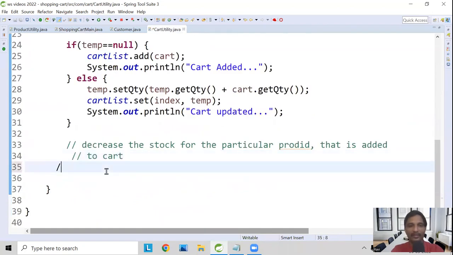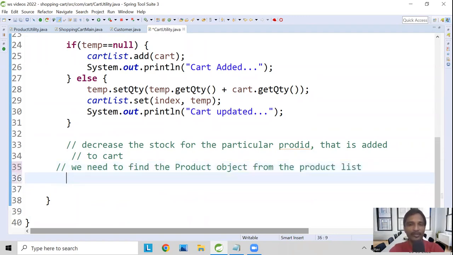to find the cart. So step 1, we need to find the product object from the product list, based on the product ID that is added to the cart.